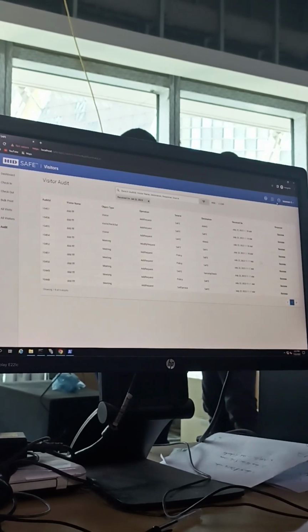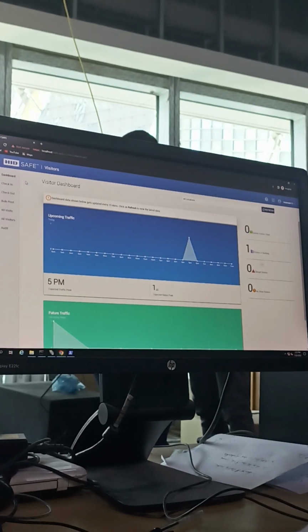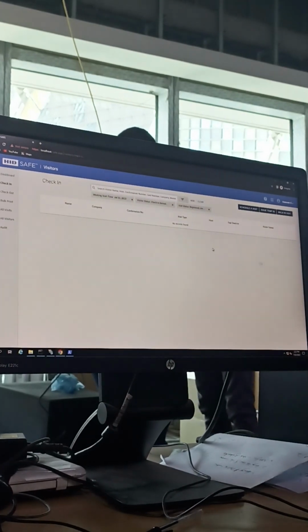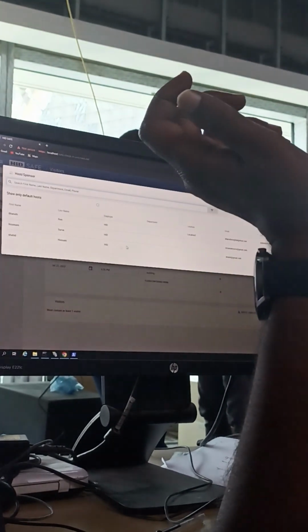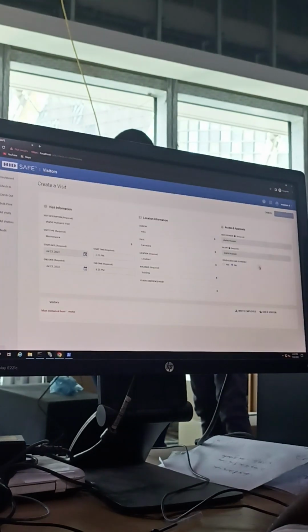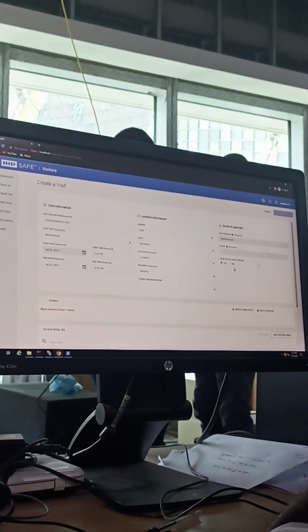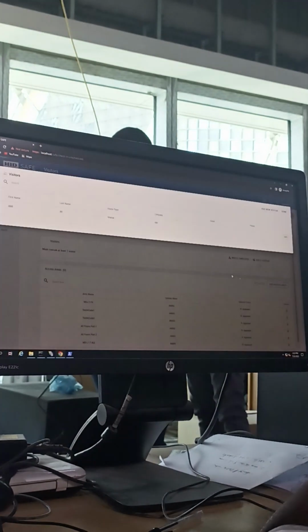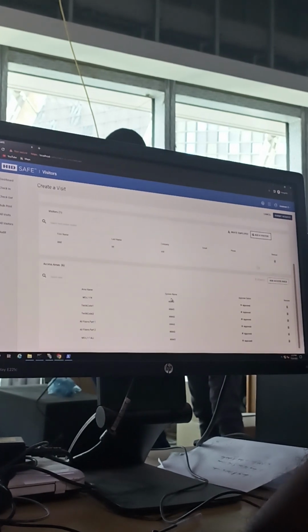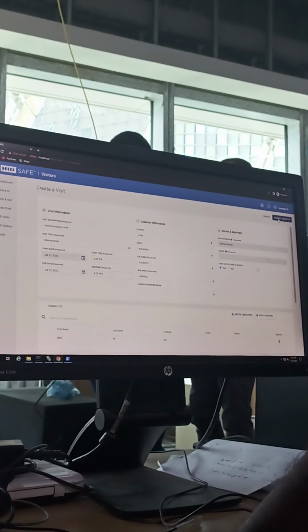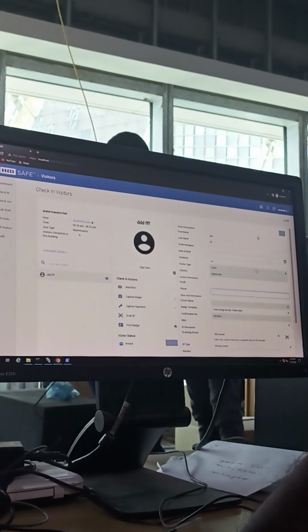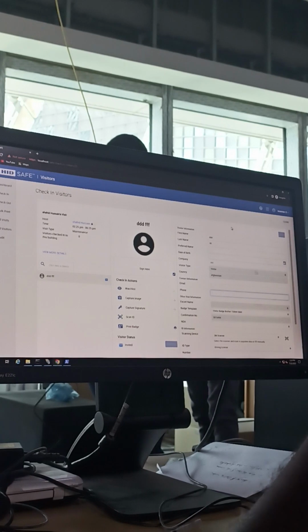Okay. Now the next would be, as I told you, if somebody is trying to visit you directly instead of a scheduled meeting, you'll make a walk-in visit. Who is the host? Shahid is the host. Make sure the card is mandatory. Add a visitor. Again, we'll select the same default visitor which has been created, and this would be default assigned to visit. Now I create the request.